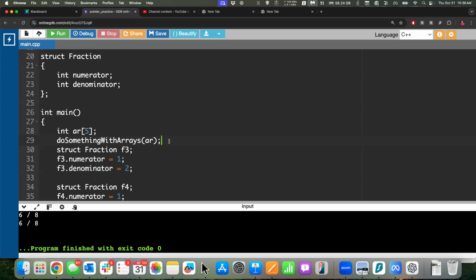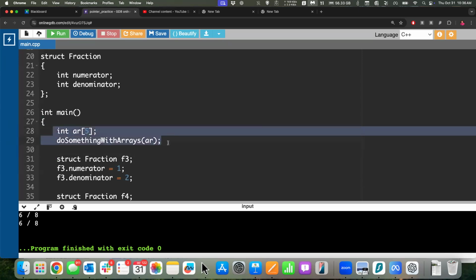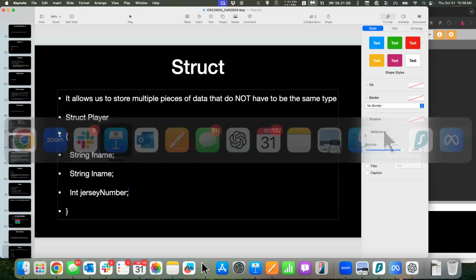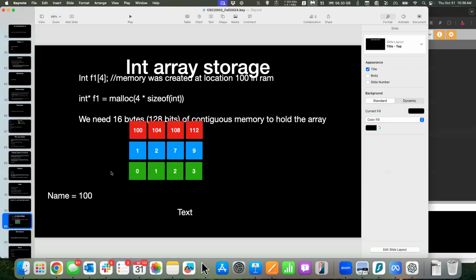We saw last time it dies when that function dies. All right. But in this case, if we just focus on these two lines, this is legal code. I'm defining an array. And we had in our slides how arrays are actually working under the hood. This dude right here, memory addresses all over the place, right?